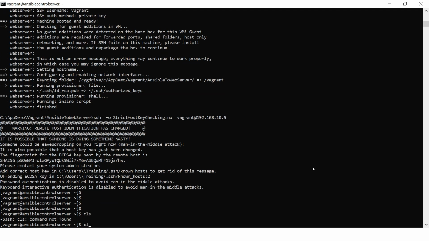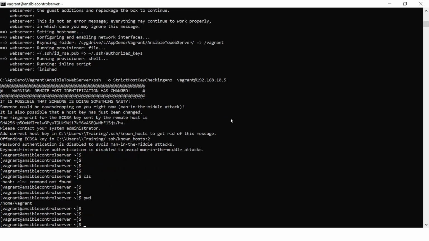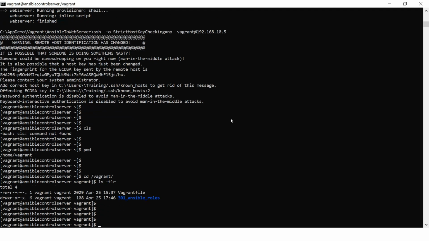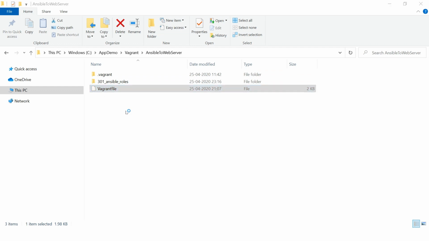So this is the command I'm using because it's checking the key, so I just added ssh hyphen o StrictHostKeyChecking equal to no, and then the name of the user, vagrant, at the rate of the IP address of the Ansible server. So I'm in the Ansible server now. What is the next command? cd /vagrant, and then we can see the mapped directory. So we have an example vagrant file, and one folder I have created. Let me go and see that. So here we have a vagrant file, with the help of which I have provisioned the two servers.